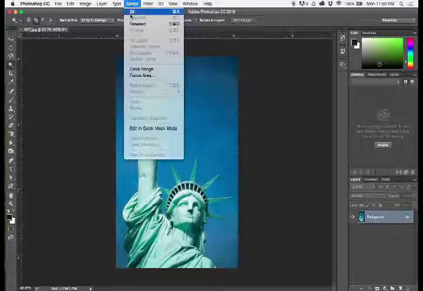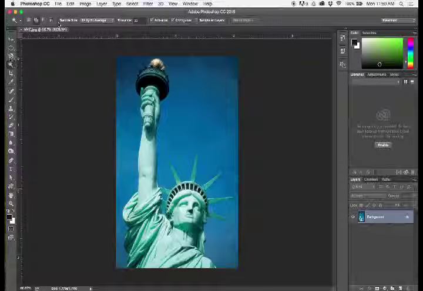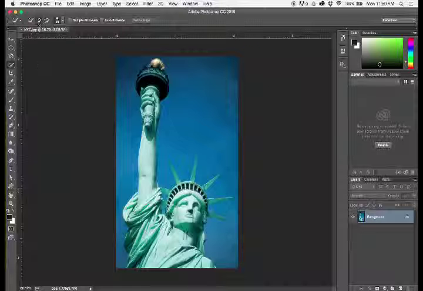Select, deselect, or Control D, which I just did. And let's go to the Quick Select tool. Now the Quick Select tool automatically is set to, well, in my case right now, it's set to add selection. We have new selection, add selection, and minus selection. So if I click and drag through here, see what it's doing? It's doing a lot like the magic wand. Let's deselect that again. I'm going to make my brush a little smaller.